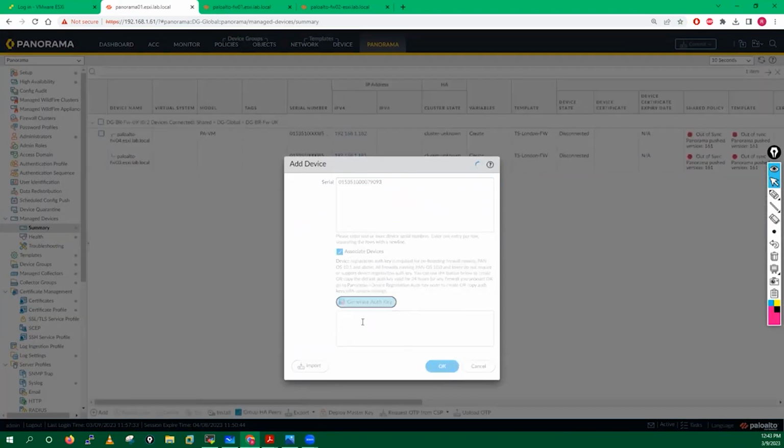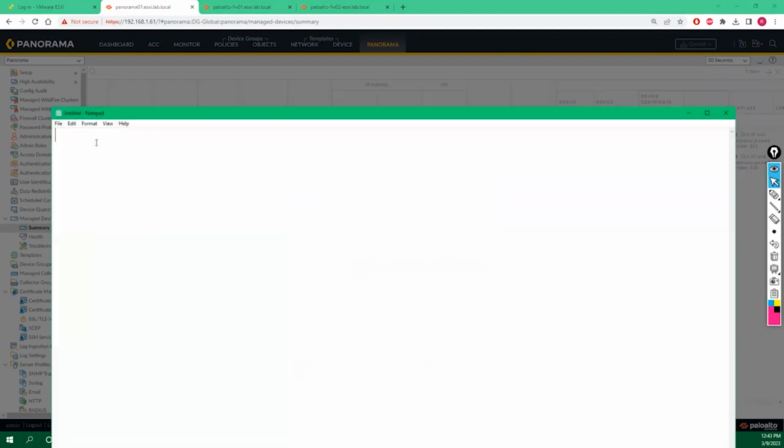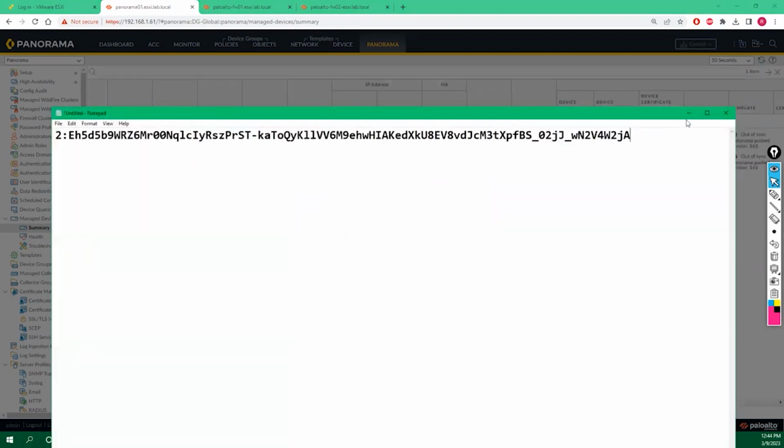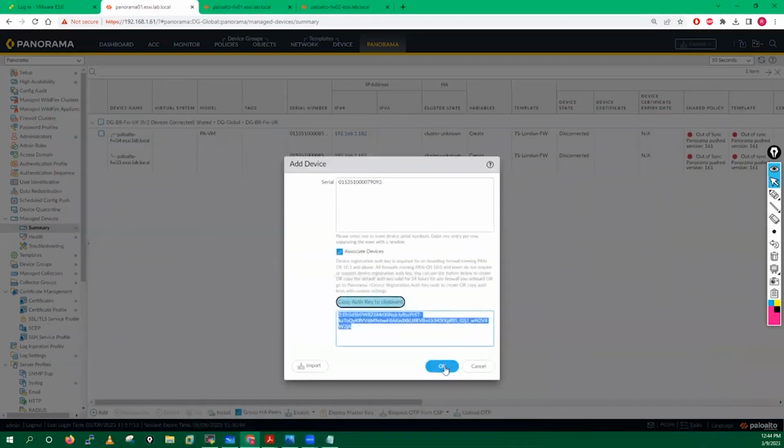You can generate the auth key and copy this auth key. Let me open the notepad. Click on OK.